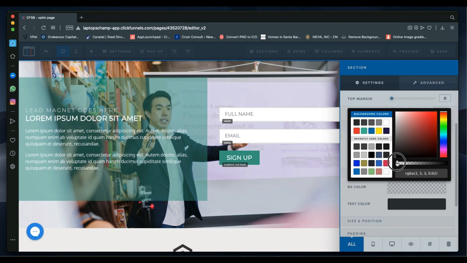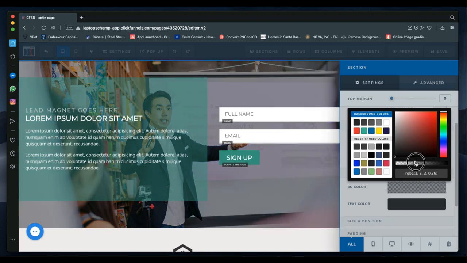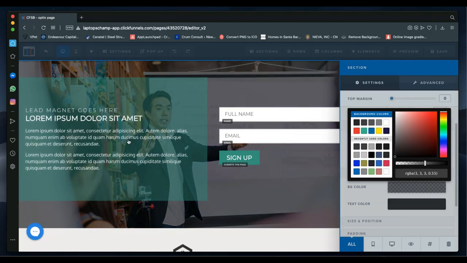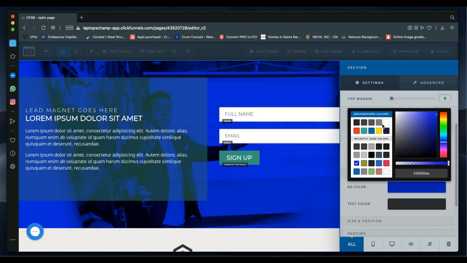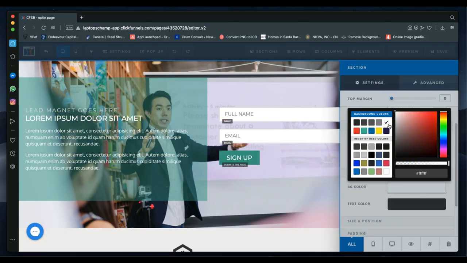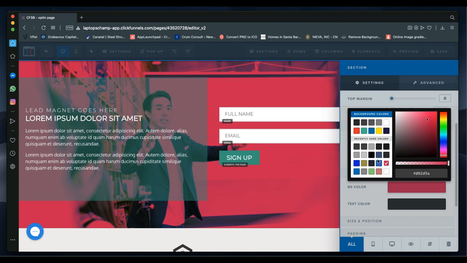So all you need to do is drag this opacity bar, and you can see it gets darker and darker, making the white text pop. All right. So you can change colors here as well. You see we've got a lot of different colors. You can make it red. This is red. You can make it green. You could make it blue if you want blue. That looks scary. You can make it white, if white basically looks the same. This is pink. All right, so that's basically it.